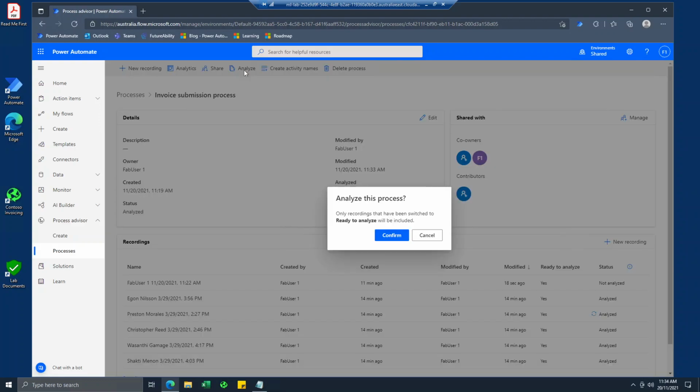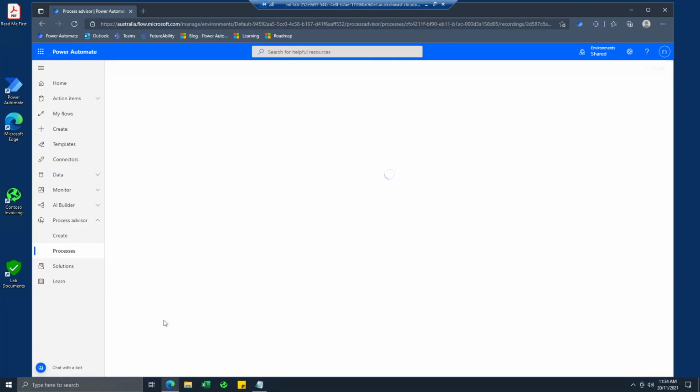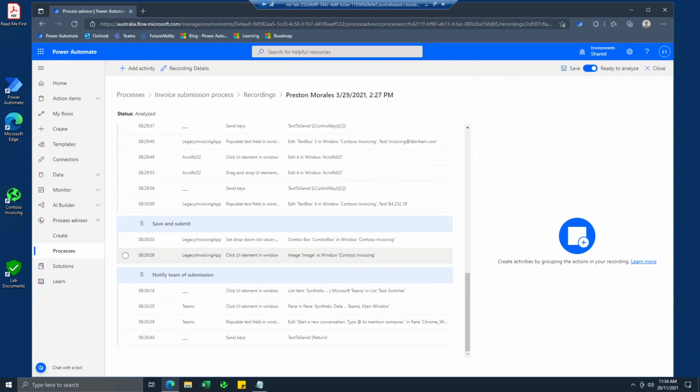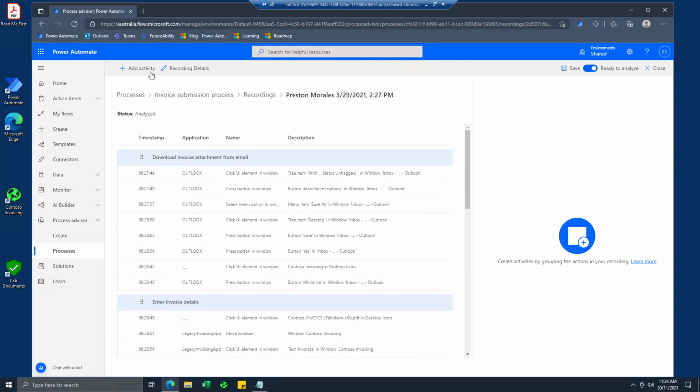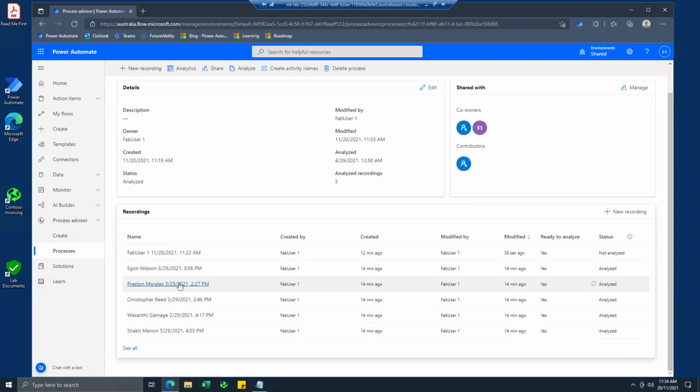And what that will do, once you've gone through all of these, you don't have to do, these are already pre-done for you, you don't have to do anything with these. Let's just have a look at one of them actually. So in here you can see this is what these team members have done with the invoice. So feel free to have a click around in those. So they've been grouped into activities and they are ready to be analysed. We've got this one here that's not analysed now, but it's ready to be analysed.